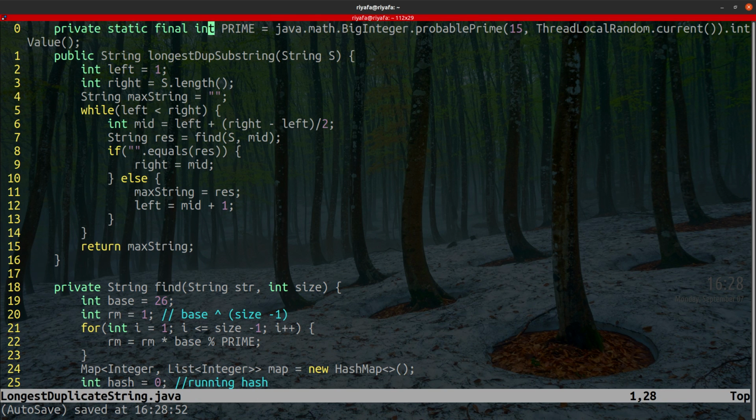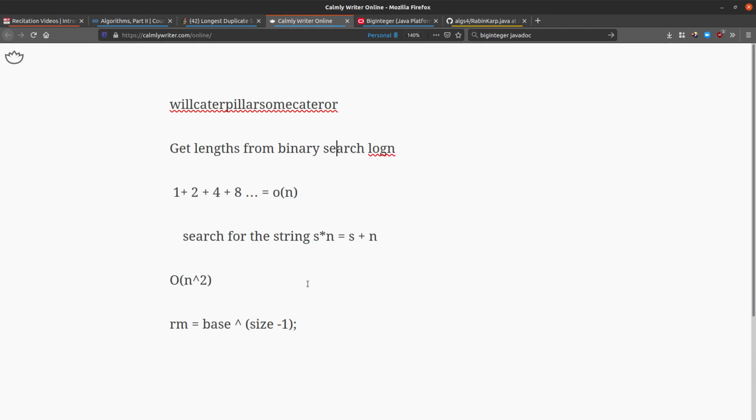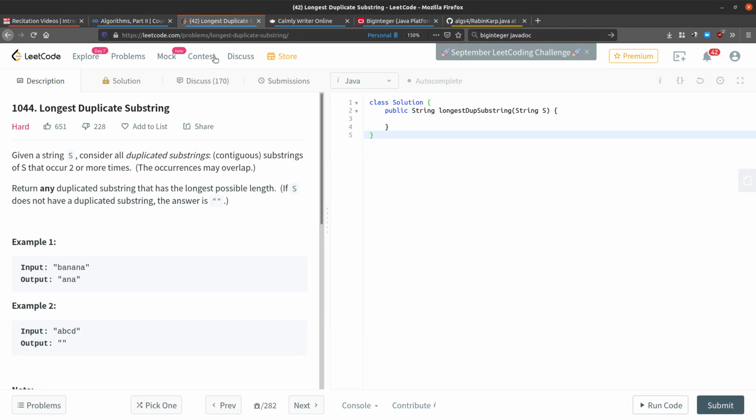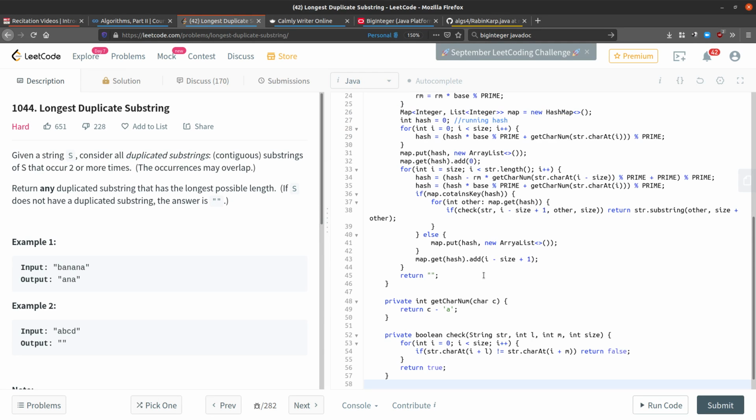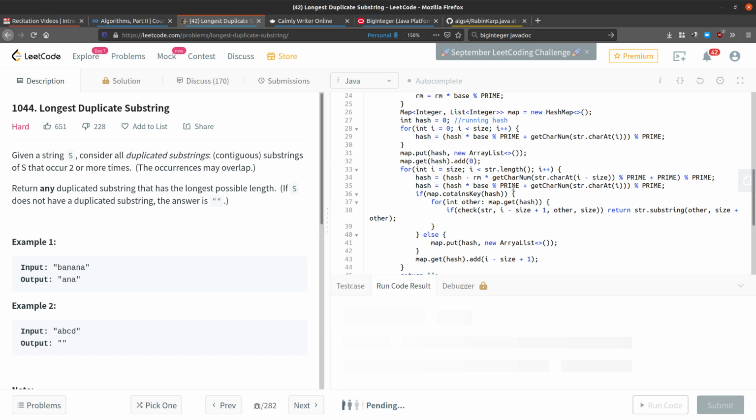So let's copy this code and then let's run this in our LeetCode console and see how it goes. There can be compilation errors, please excuse any. So I will run this here.